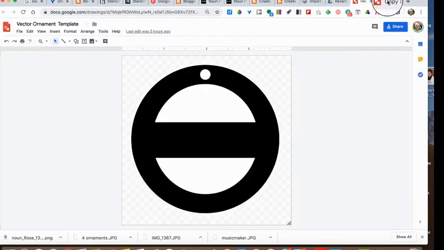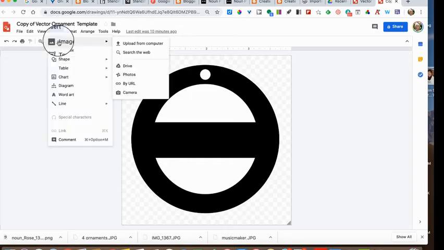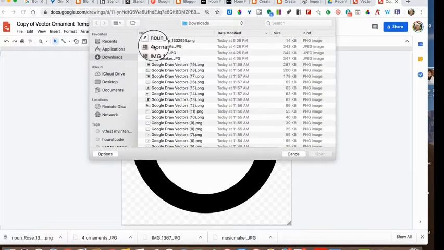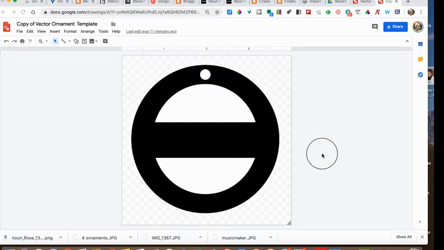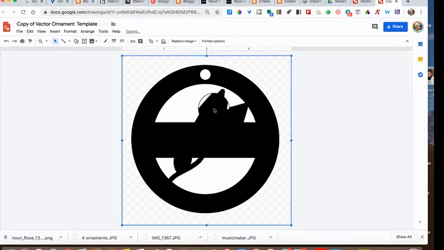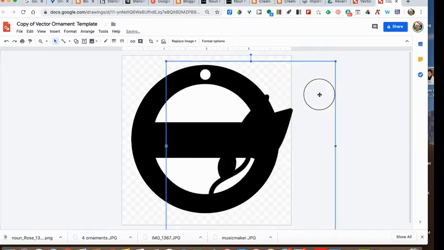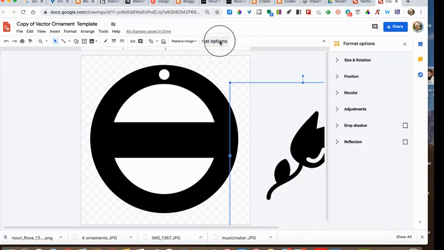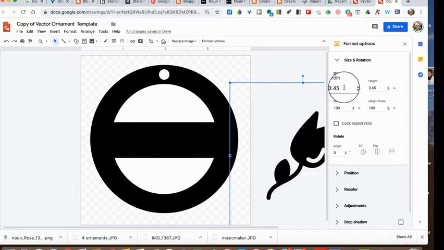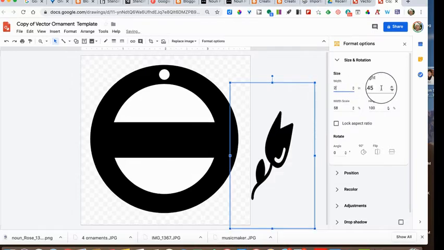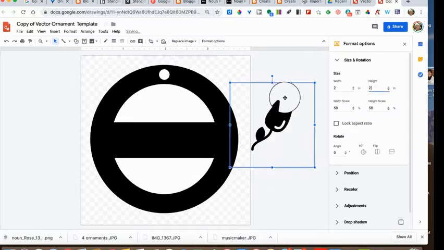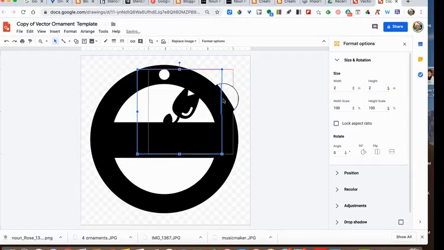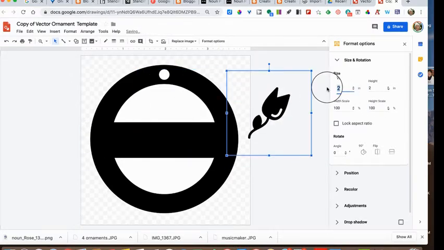And then I'm going to go to the copy that I'm working with, and insert image, upload from computer, and I will get, now you'll notice that's way too big. So you'll want to resize that, and you can drag the handles, or you can hit the format option, hit size, and decide what size you want it. Let me try 2 by 2, make it nice and square. See if that will work. That's still a little too big for what I've got going on here.